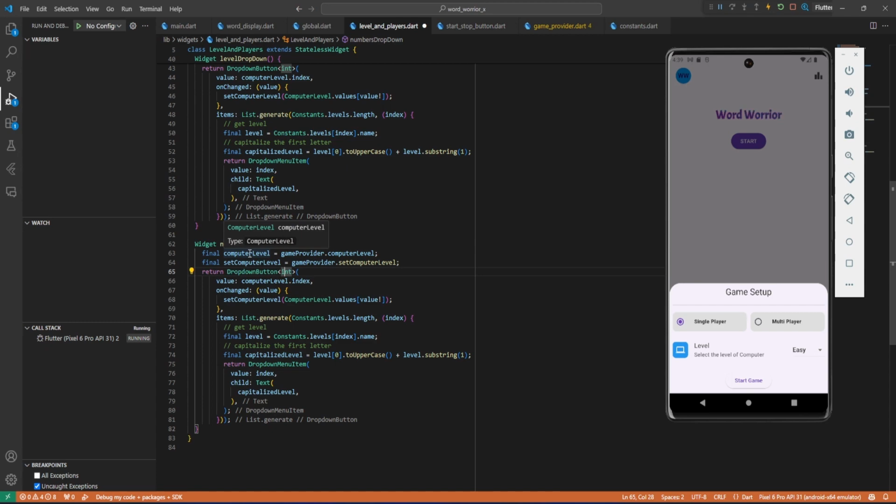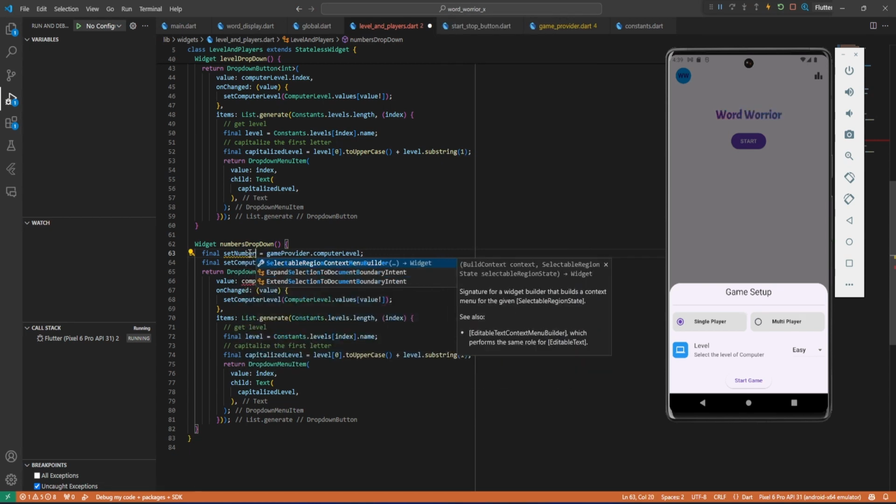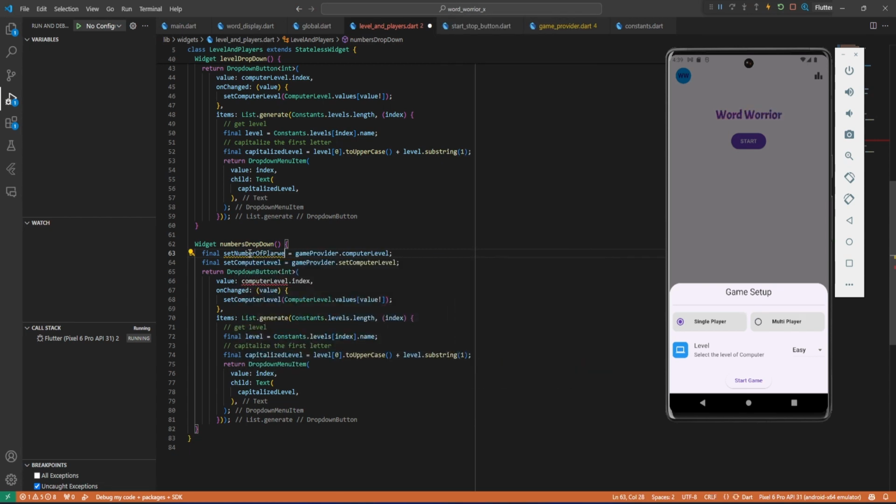So this is going to be set number of players. Let's copy that and put it on this one.